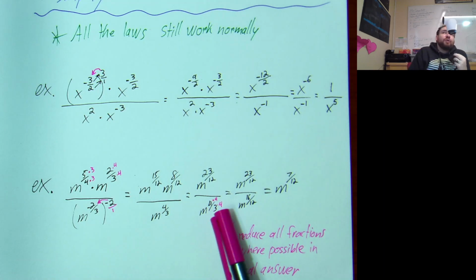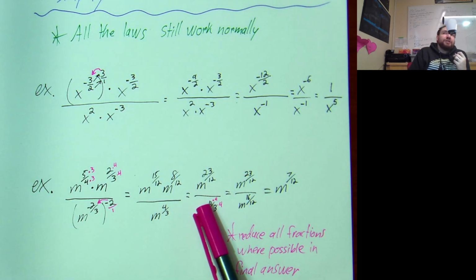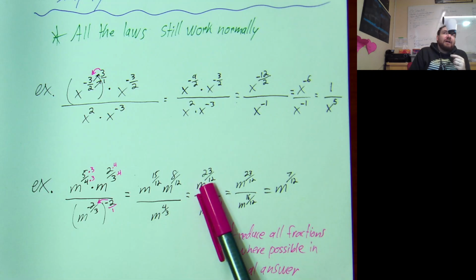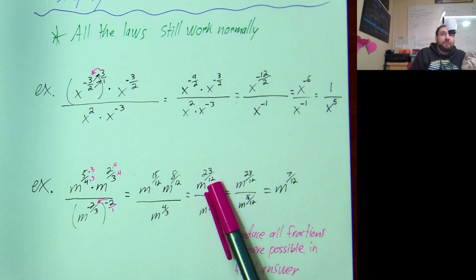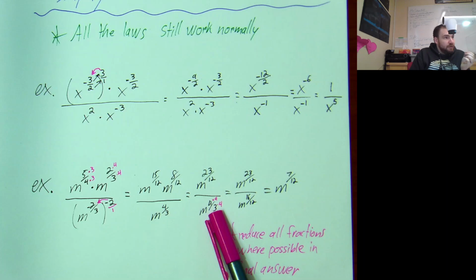Here, I multiplied 4 to the numerator and denominator because Harwin and Danny both said that we're going to have to subtract exponents here. So when you subtract exponents, you need a common denominator. The denominator here is 12, and the denominator here was 3. The smallest number that 12 and 3 both go into is 12. So we multiplied top and bottom on this fraction by 4. And that's where we got 16 over 12, and then we subtracted. Nice and easy, yes? Okay, so nothing changes. You just need to be comfortable with your fractional arithmetic, I'll say.